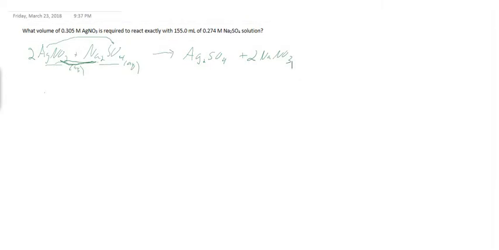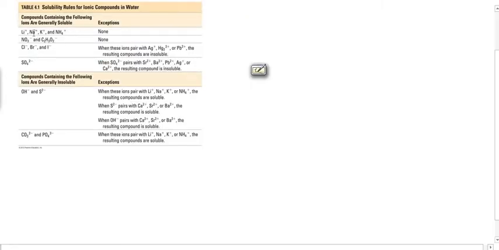So I do have a solubility table right here. And I already know that anything with a sodium in it is going to be soluble. And then anything with a sulfate in it is going to be soluble except when it is with strontium, barium, lead, or silver, and we know that we have silver sulfate. So this is actually going to be a solid. It is insoluble in solution. So when I come back here to my problem, I note that that is a solid, and this is going to be aqueous. So here's my equation right here. And so I can focus on the math right now.